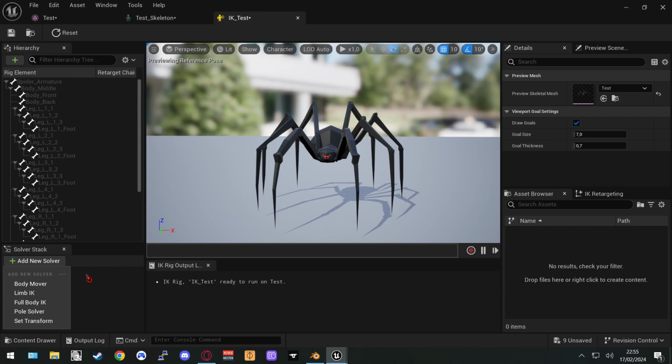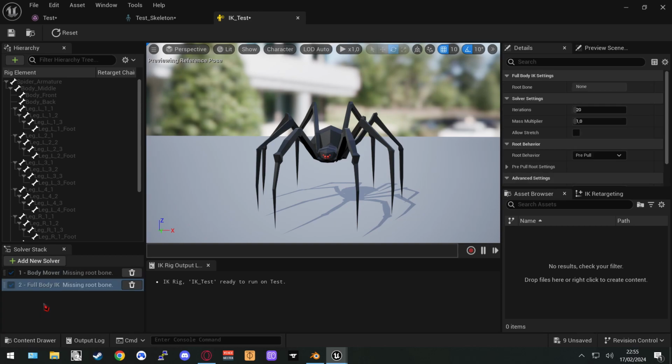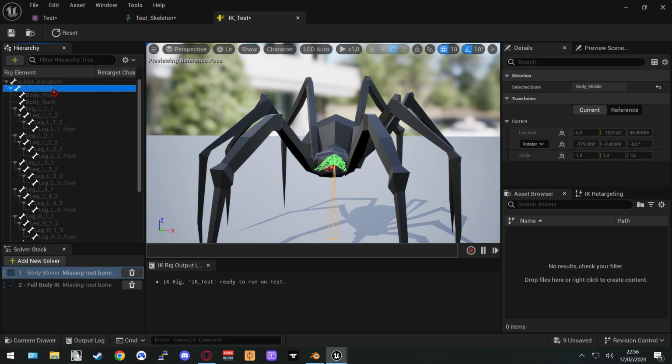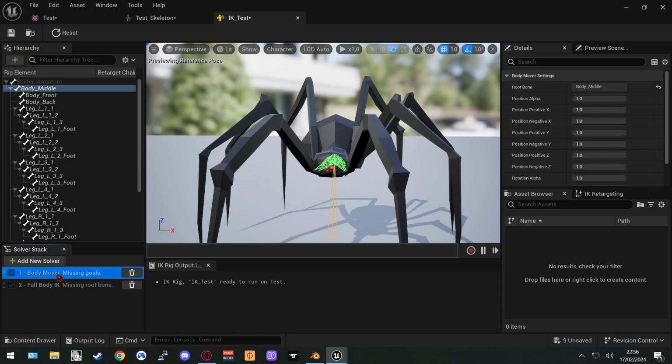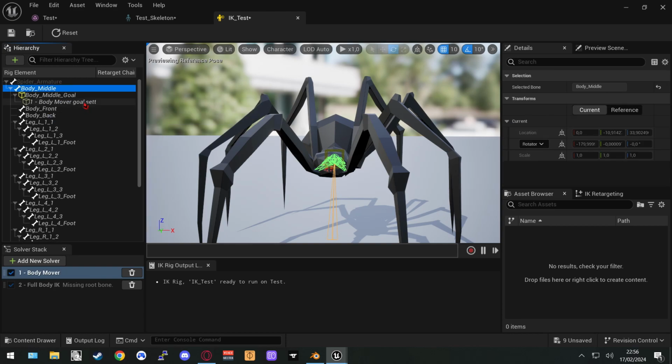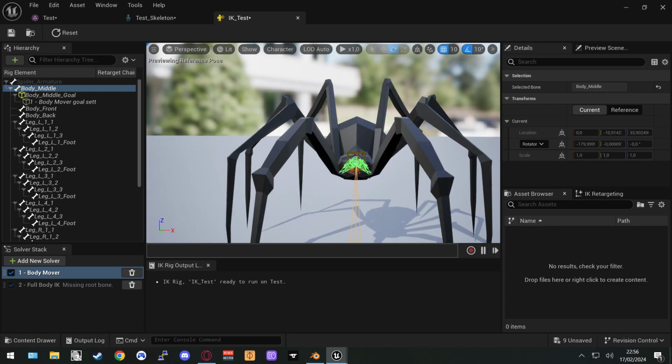We could need two solvers, a body mover solver, and a full body IK solver. The body mover is gonna get the body middle part as the selected solver. And it also gets the goal for it. We just set a goal and boom, we've set up the mover solver already.